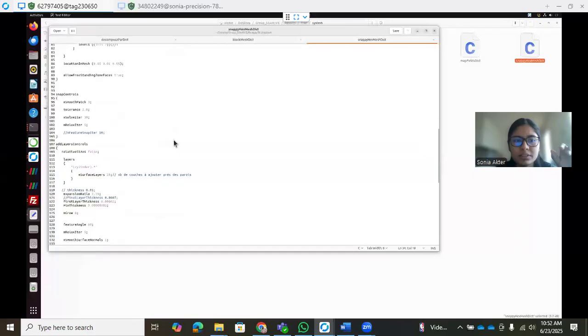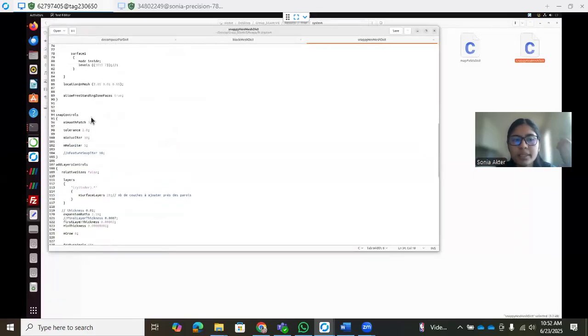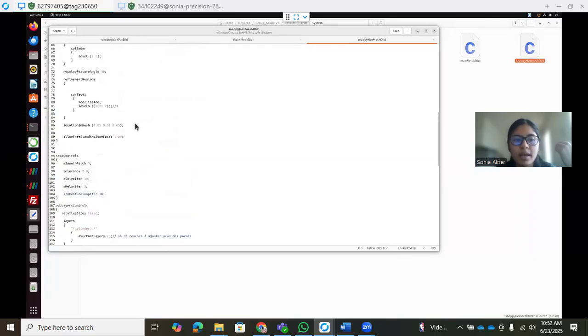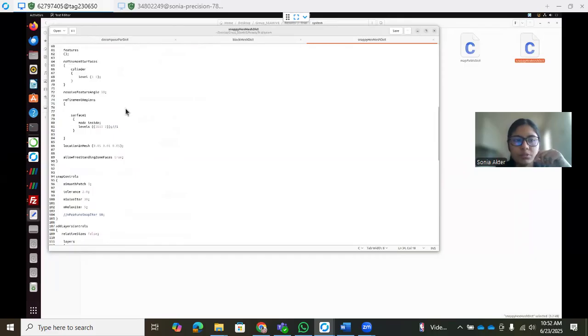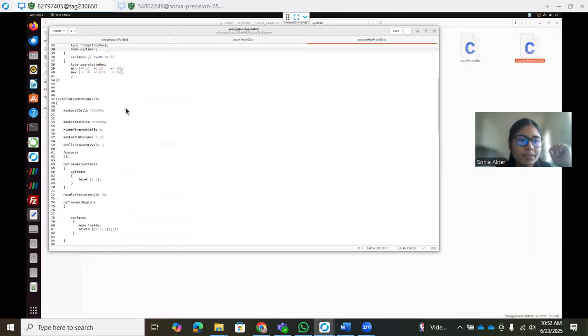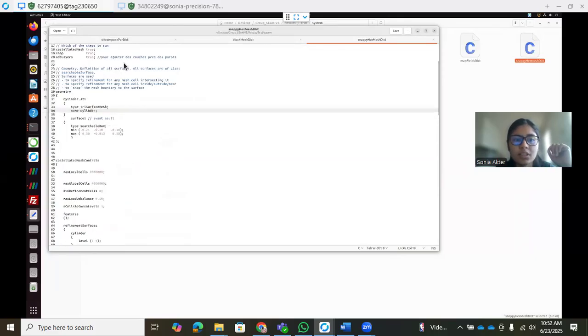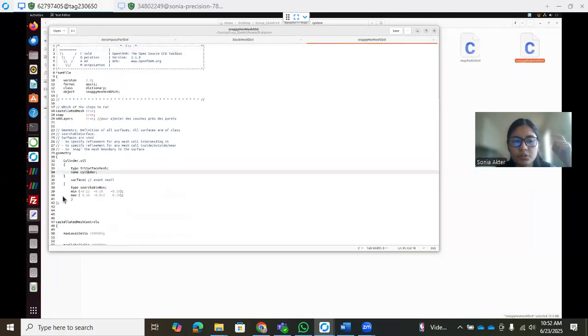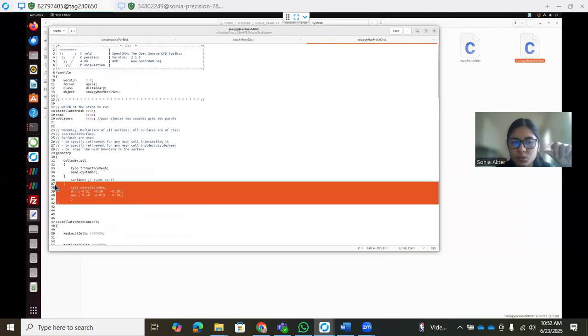For my cylindrical case, I used refinement level 1, and I also need to assign a location in mesh, which should be inside the region provided in the searchable box. So this is my refinement zone, and I need to give a point which will be inside this zone.